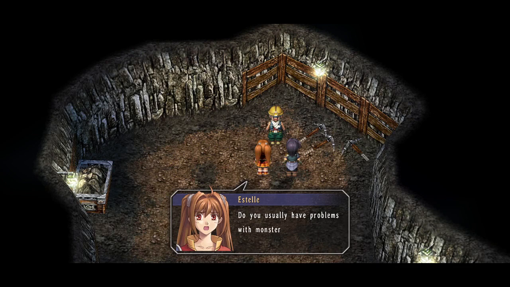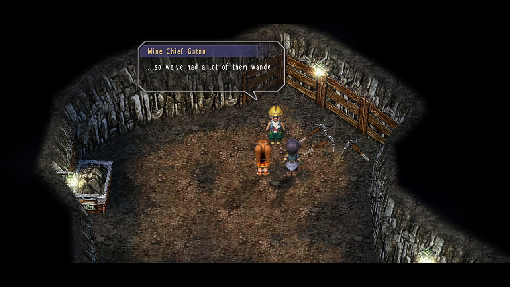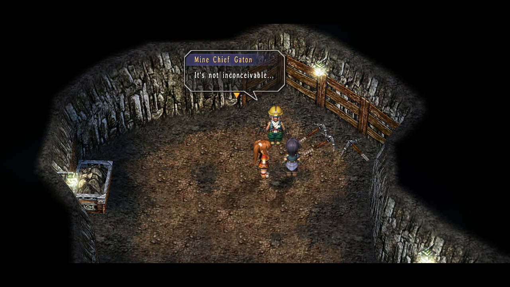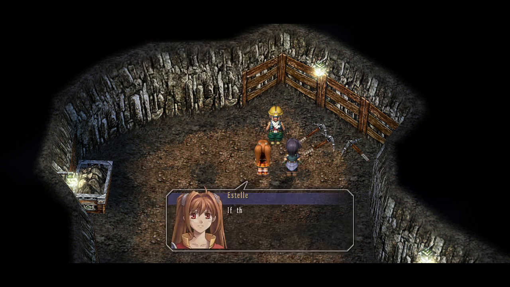Do you usually have problems with monsters like this? No, this is the first time we've ever had anything like this happen down here. Monsters have a predisposition which attracts them to the glow of Septium, so we've had a lot of them wander into the mine in the past, but judging from the situation, it may be that the recent cave-in opened up a hole connected to a den of monsters. Did you say a den of monsters? It's not inconceivable. But this is no time to be standing around thinking about it. I've got to get the other workers out of here.